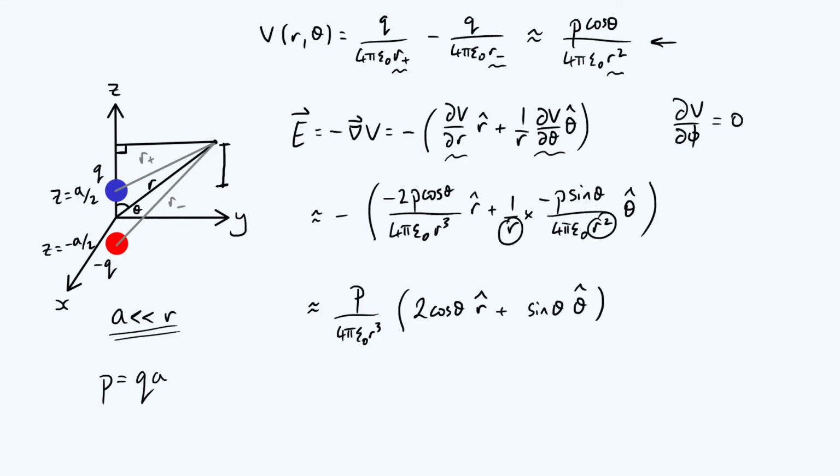Okay. And so we can just check that this kind of makes sense by plugging in a few values of theta. For example, if we consider the case when theta is 0, we're along the z-axis, right? So somewhere along the z-axis. If theta is 0, we find that this sine theta term disappears, and the electric field is purely in the radial direction. But when we're along the z-axis, this radial direction is itself along the z-axis, and so in other words, when you're along the axis of the dipole, the electric field is pointing purely along that axis, which kind of makes sense. It's what we would expect from the symmetry of the problem, right?